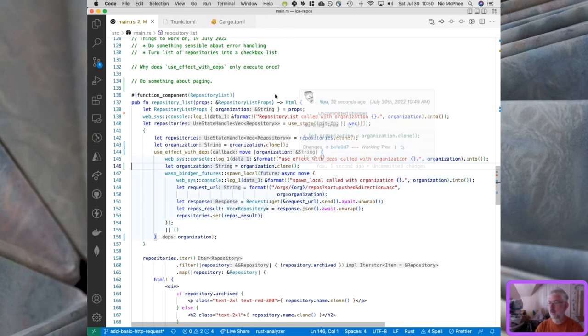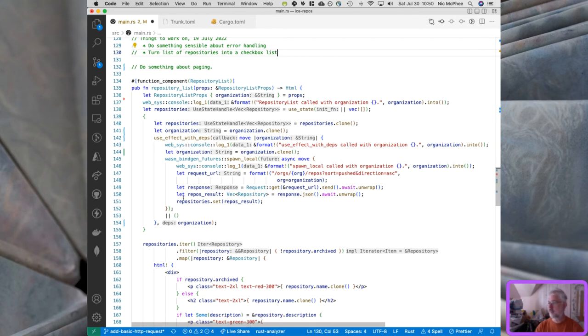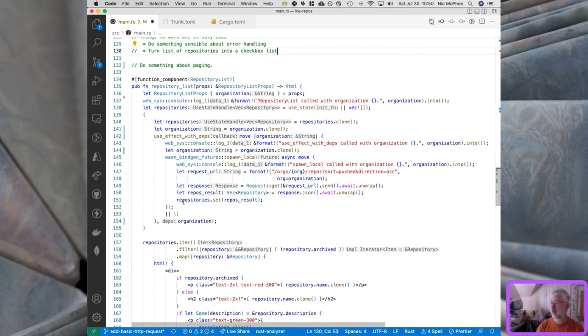So that's good. I think we kind of dealt with that. I think the string versus str slice business still is problematic and is going to need to be dealt with. And I might even try to deal with that today, because I feel like that problem's just getting worse and worse and needs to be taken care of.